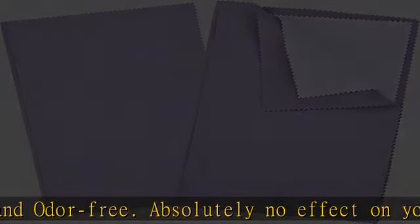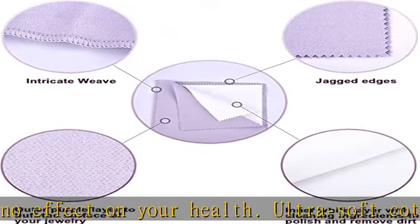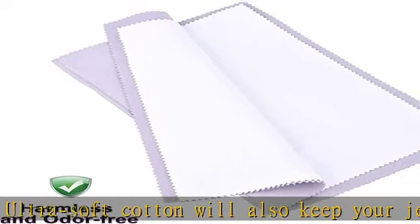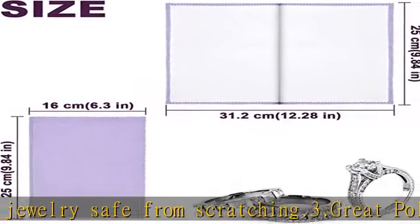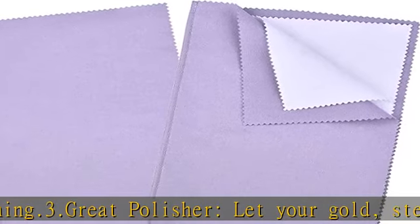4. Steps. First, let the white interior layer with special cleaning ingredients remove the dirt and tarnish thoroughly. Next, the purple outer layer will polish, buff and shine. Finally, your jewelry will change from old to shine. 5. Notice, it can be reused but not washed.